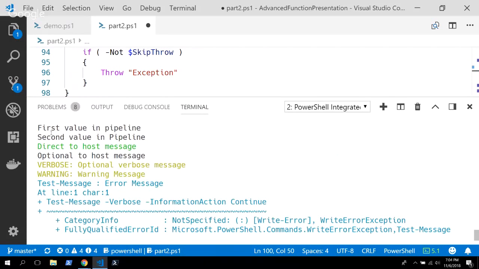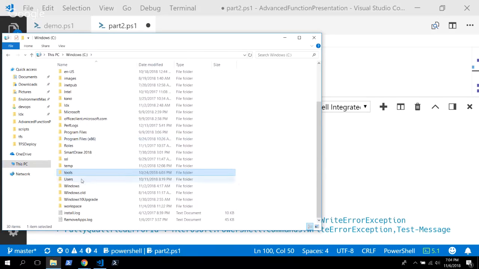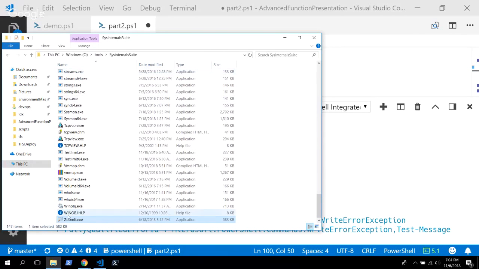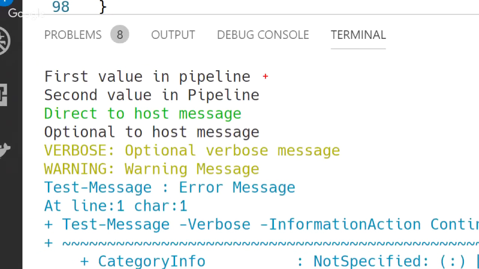These first two are my pipeline, Write-Output.